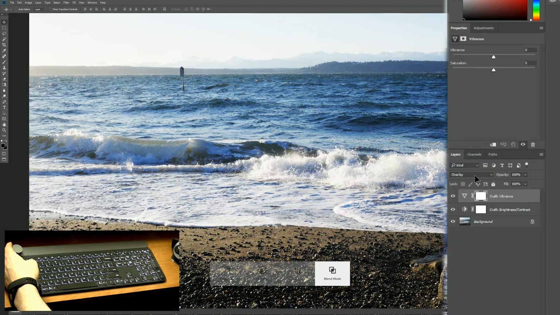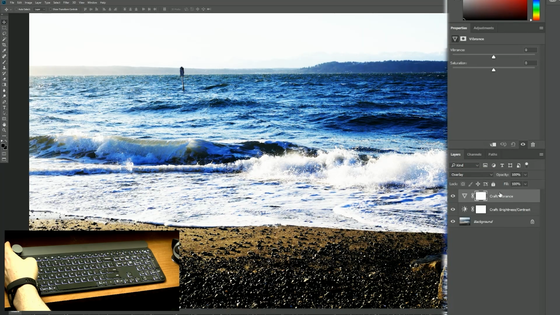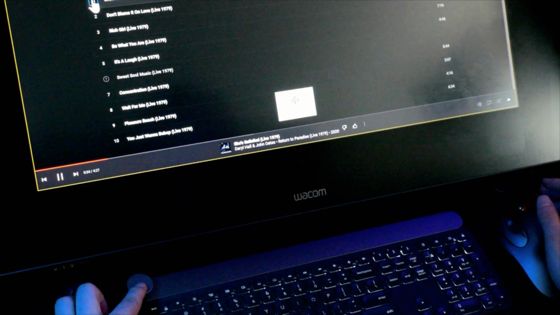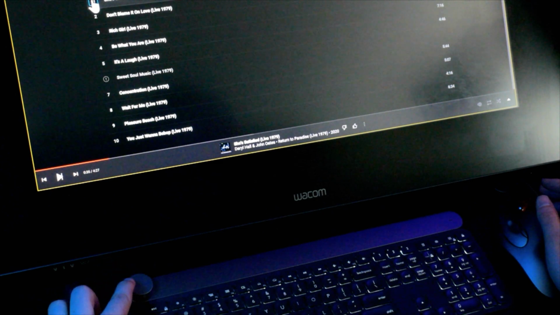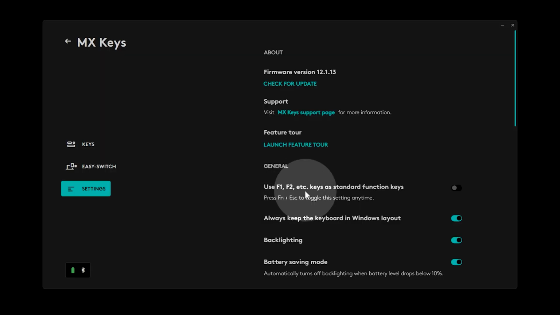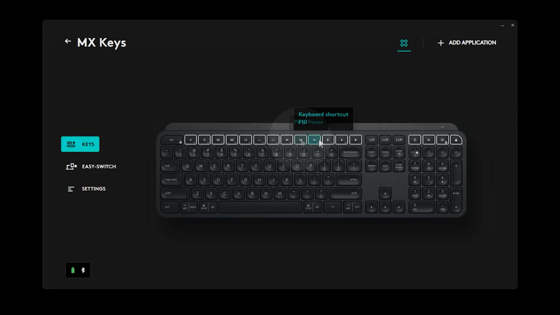What I did find it useful for was invoking shortcuts, but the options for that were very limited. Not long after getting the Craft, I purchased a Stream Deck, which I found to be more effective for invoking shortcuts. Ultimately, I only really used the dial to control the volume of my music player and pause the playback. Honestly, that's really the only thing I miss about the Craft. My workaround is to just reprogram the function keys on the MX to control the volume and play pause.